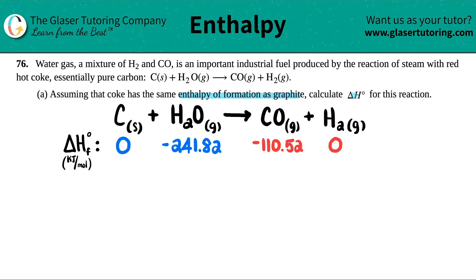It says assuming that coke has the same enthalpy of formation of graphite, calculate the ΔH° for this reaction. Okay, so enthalpy of formation of graphite—graphite is the simplest form of carbon, that's pure carbon graphite. And that ΔH value, since it's in its standard form on Earth, it is zero kilojoules per mole. There was no heat that was necessary to create this carbon mainly because there are no bonds in carbon.